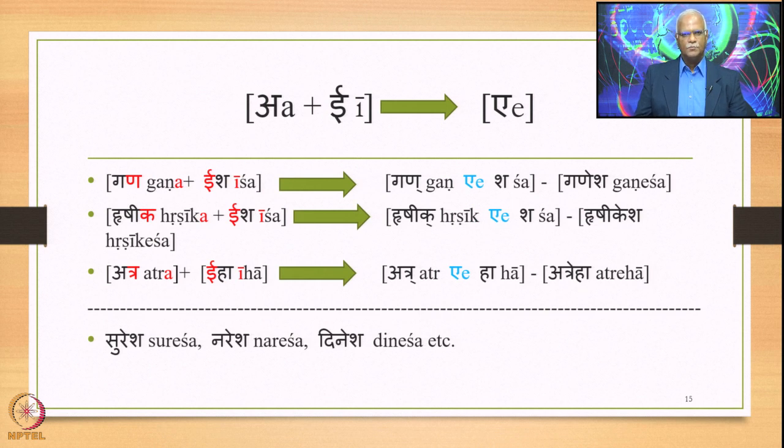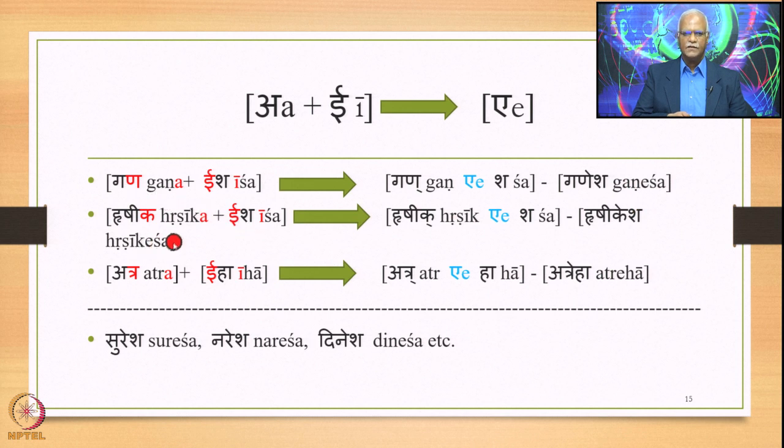Then we have a plus long e as the input and a as the output. The examples of this template are the following. We have first of all the compounded forms over here because there are plenty in Sanskrit. So we have guṇa plus isha, the compound. So samhita is obligatory. So a is followed by e immediately, and so in place of both of them, after applying 6187, we get guṇa, a and sh, and when we join these together, we get guṇeśa.